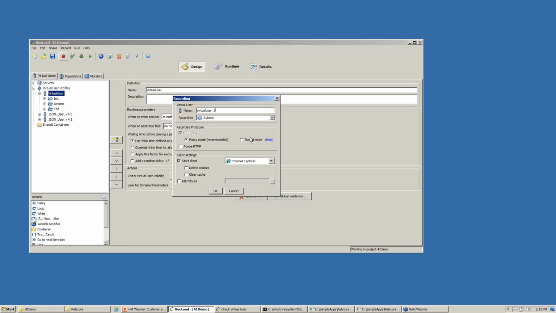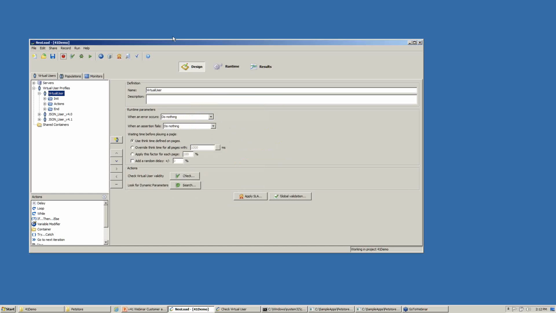What I recommend for you folks that are working with mobile applications is take a look at 4.1 and engage one of us on the professional services or the sales engineering pre-sales team here, and we can help you configure that. It's quite powerful and quite cool. So that's the tunnel mode.